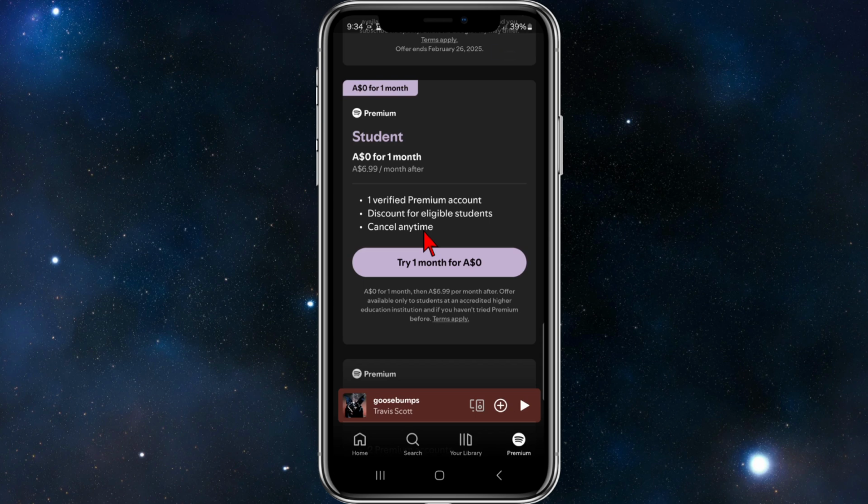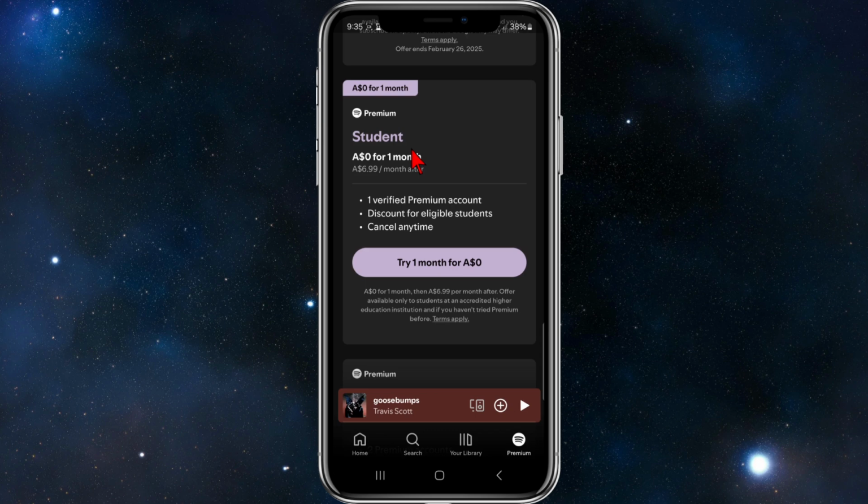And also, at the time of recording, you've got an annual re-verification, so you must reapply every 12 months to keep the student discount. So yeah, if you don't have that ShareID up to date, you won't be able to continue your student subscription. And the maximum eligibility period is 4 years as well.